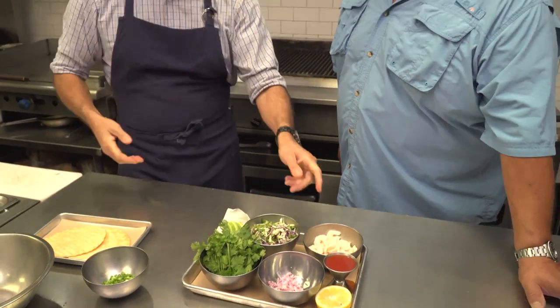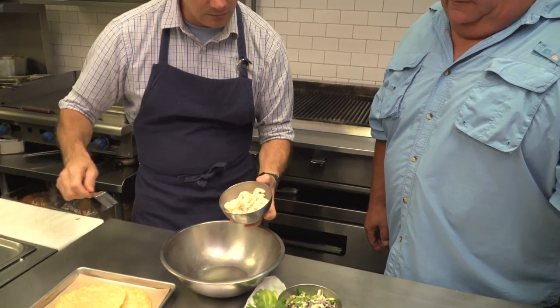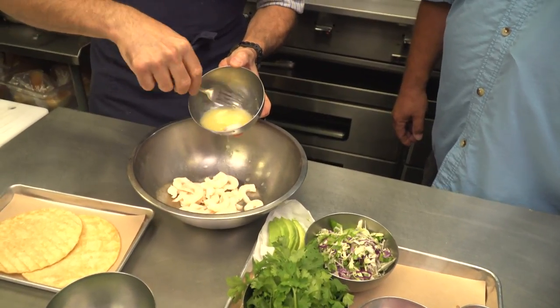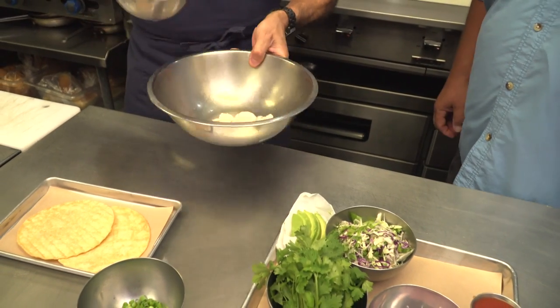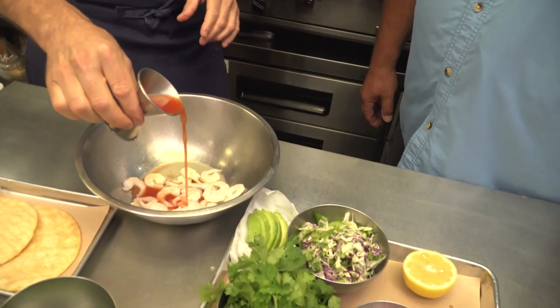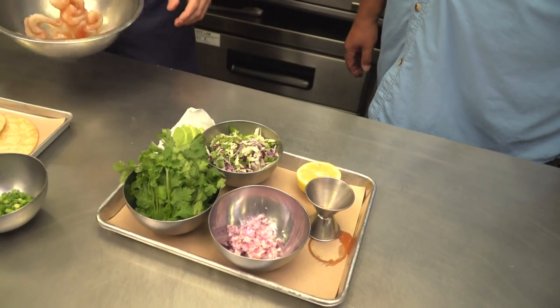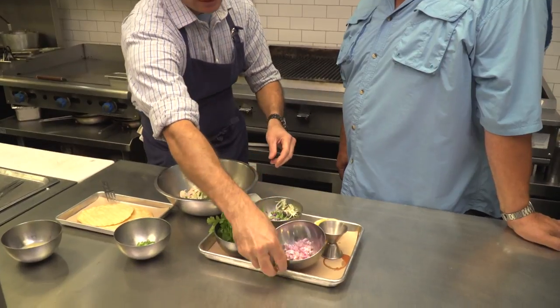All right, let's start. So first, we're just gonna do everything here inside the bowl. Now it's already been cured, so we'll use just the meat and put just a touch of the juice that we used. And then we'll add a little bit of the tomato juice, a little clamato. All right. So now we just coat it nicely.